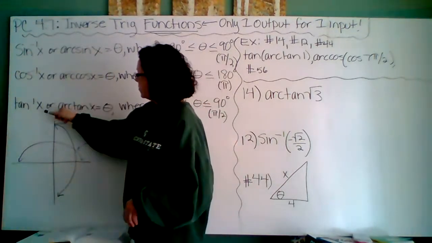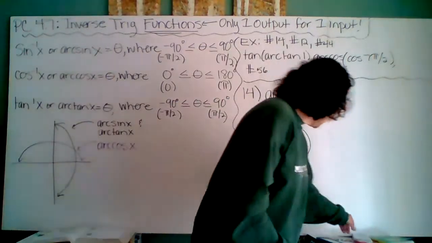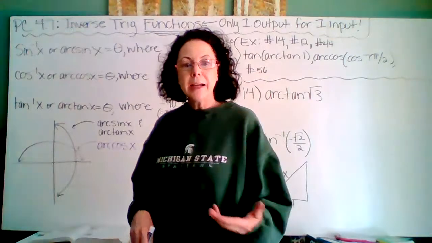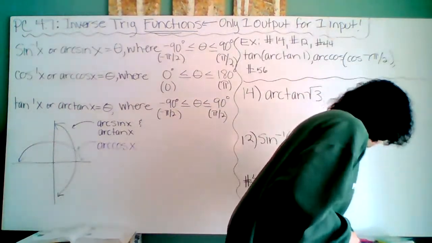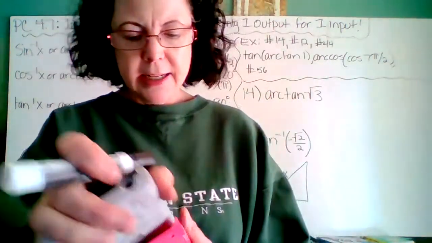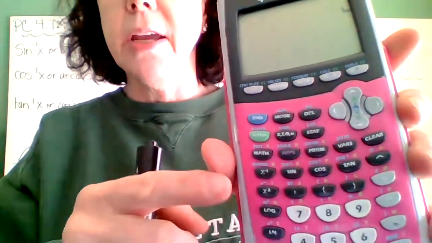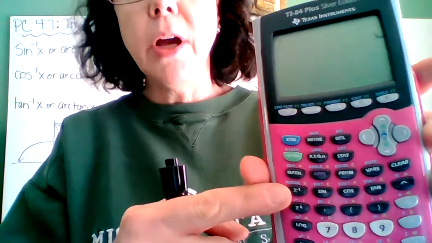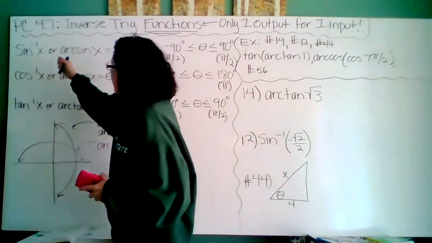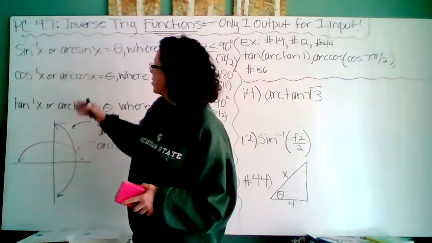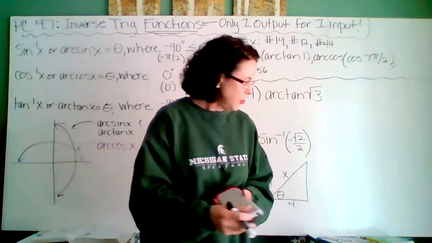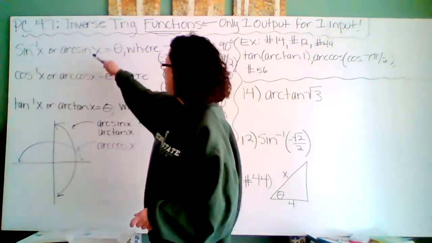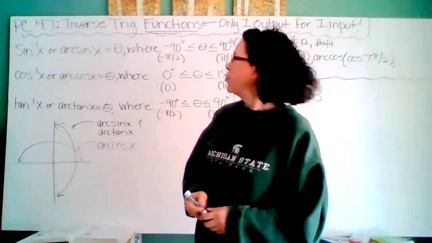Inverse sine, inverse cosine, and inverse tangent have the -1 on it like I showed on your calculator. However, the button next to those inverse trig functions also has a -1 on it, and it is in fact a reciprocal. So take a look here: inverse sine, inverse cosine, inverse tangent, and here is x to the -1, which is 1 over x. These are not reciprocal functions. These are functions where when you have been given the trig value, it gives you the angle. We did not have these when I was young. We only had these, which I think makes more sense, so I use them more often.